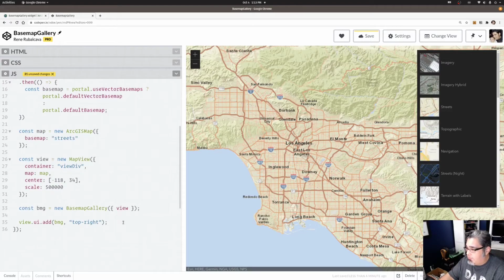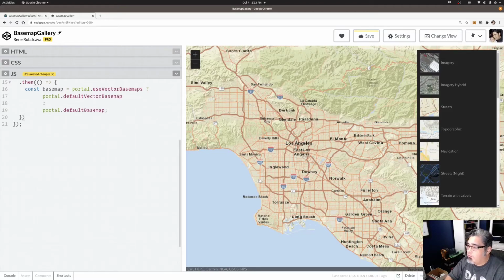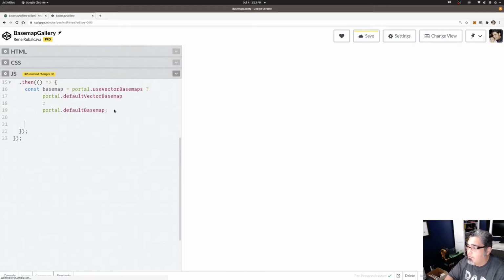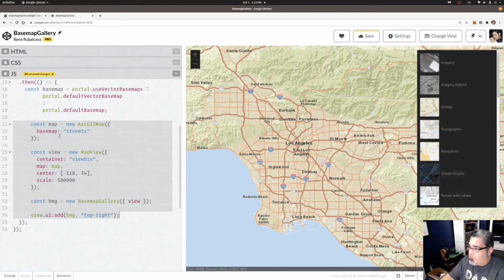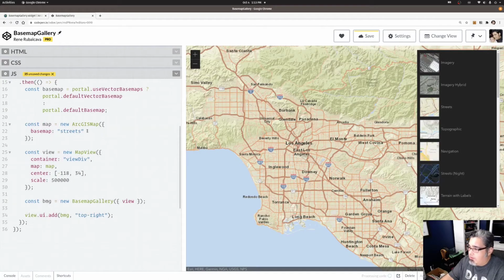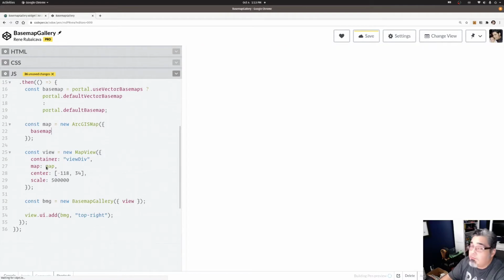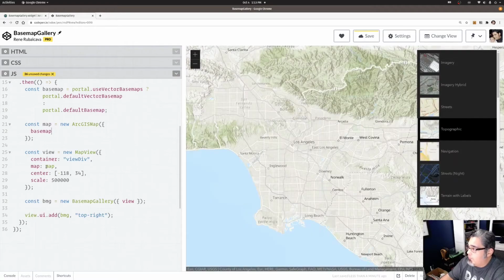So let me copy this into here. And now what I can do is say that my map's base map is going to use whatever the default for the portal is set up as.